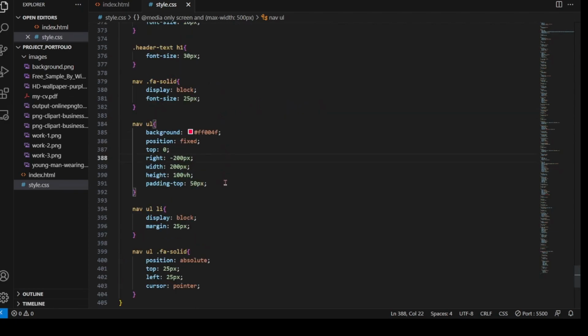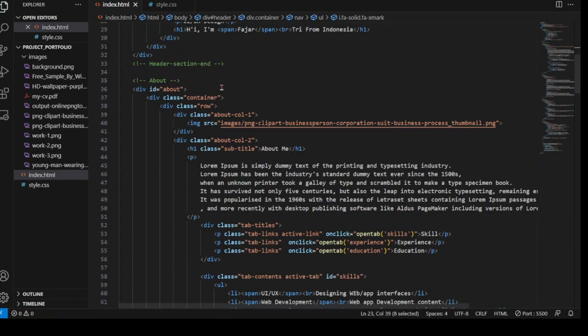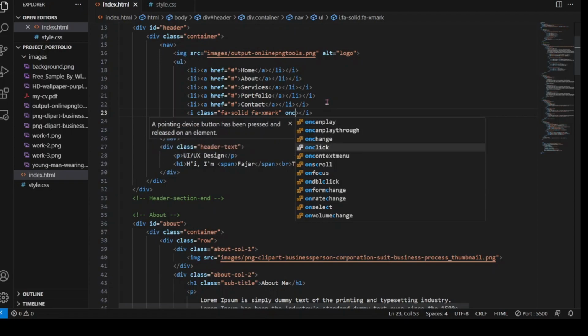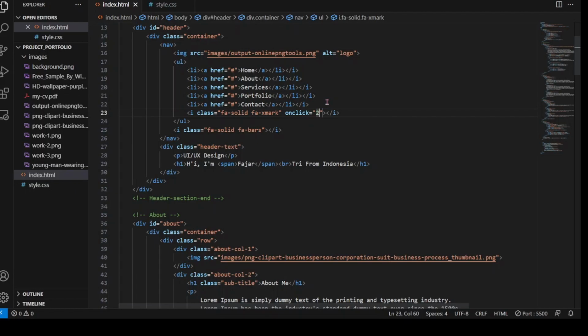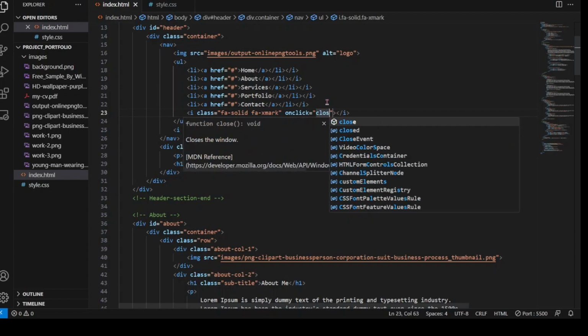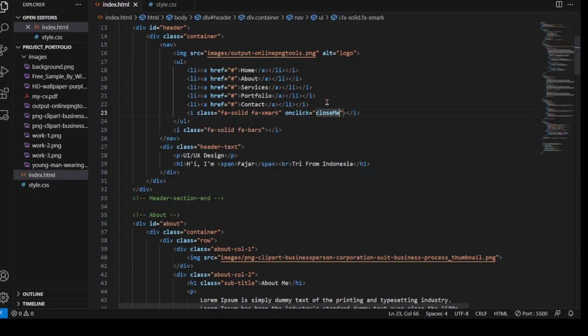We come back to the HTML file. In the cross icon, we're going to add an onClick function equal to closeMenu. This doesn't need to be a capital.